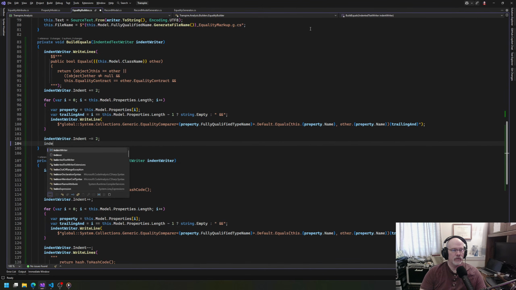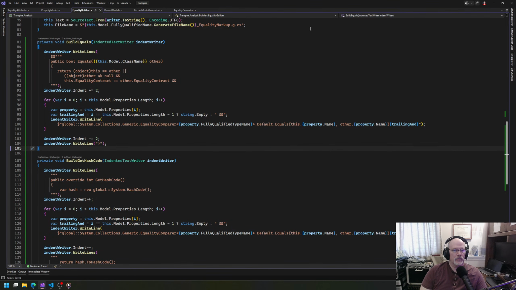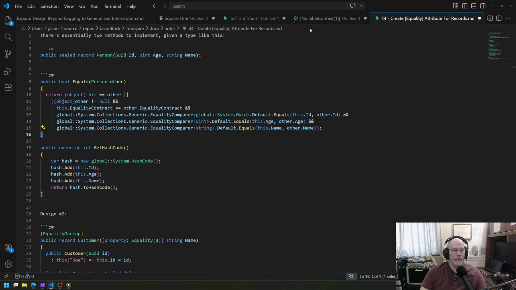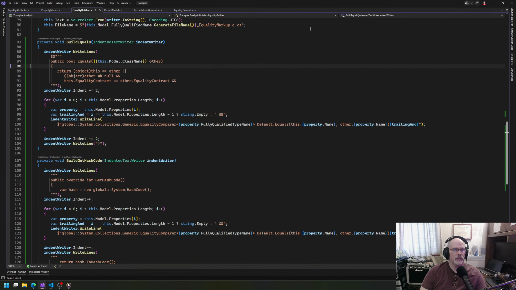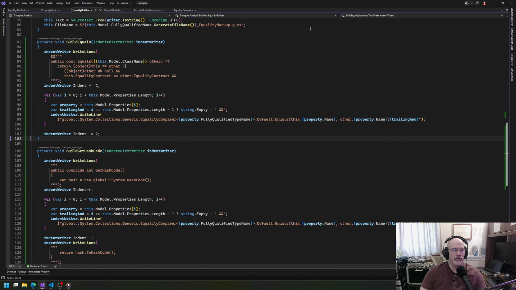And then we need indent, write line. Actually, let's get to my handy dandy expression body literal, right? Because then we don't need this. We still need to outdent, but we don't need to do that then. And then we get rid of the return.